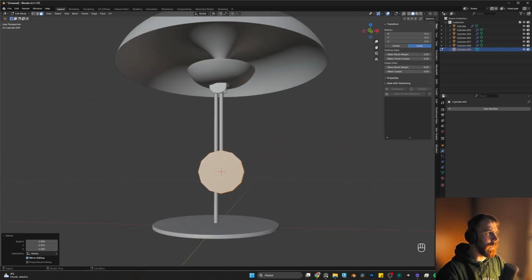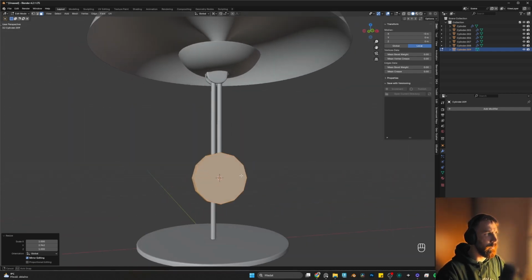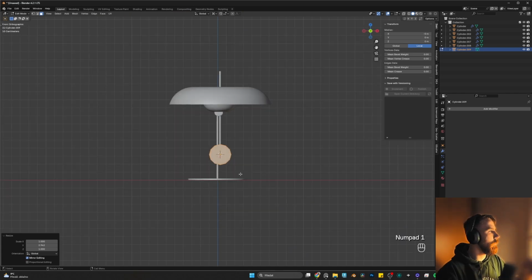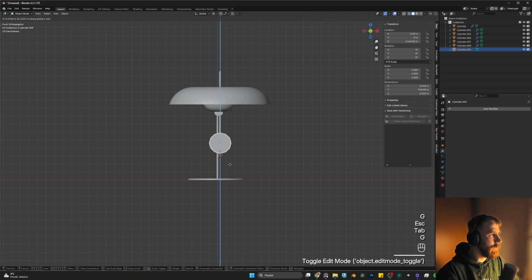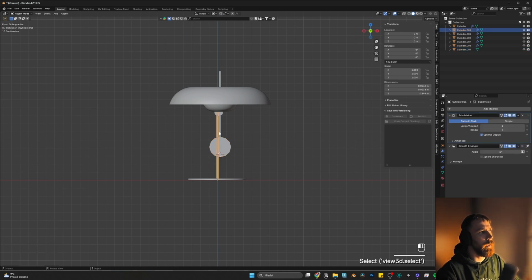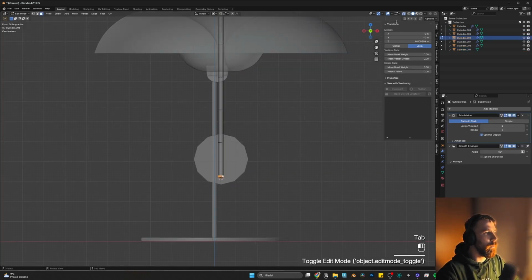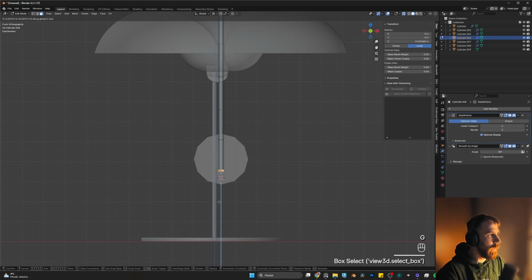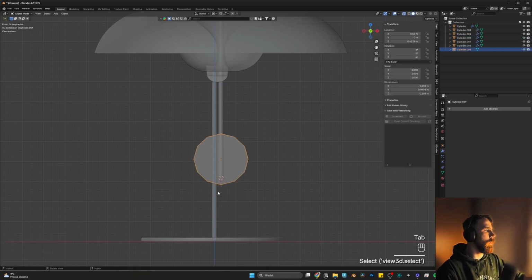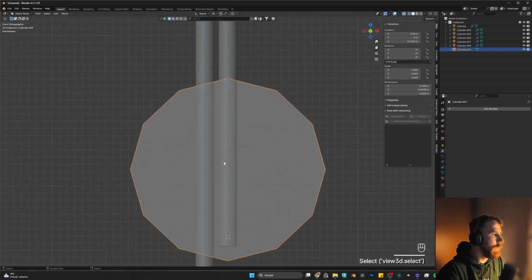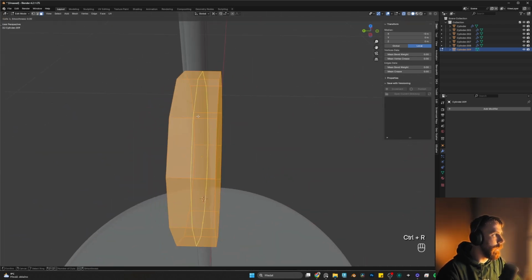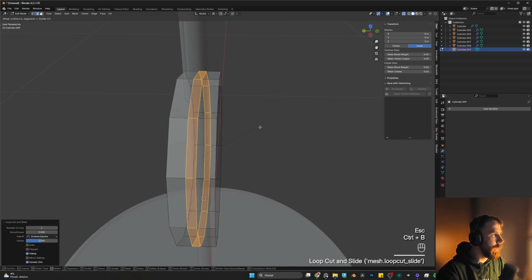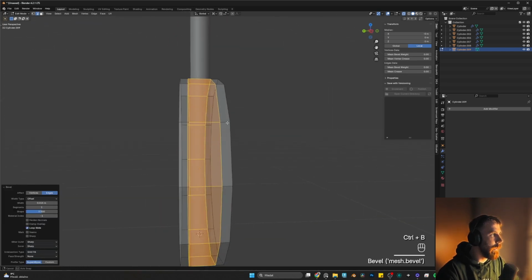We scale it. And this is probably a little bit too big. Actually, maybe no. I just slide it up somewhere here. Yes. So we are probably gonna slide this up as well. Or actually, no. We're gonna leave it like that for now. But this thing is gonna have to have a loop cut here, a bevel there.